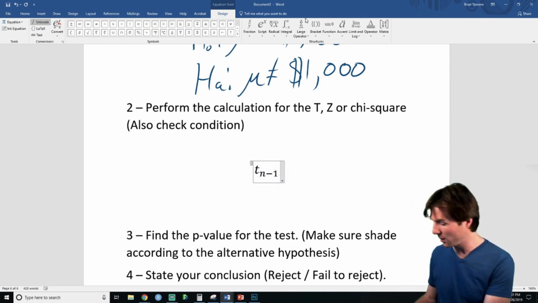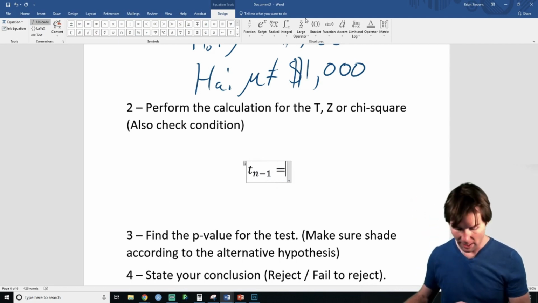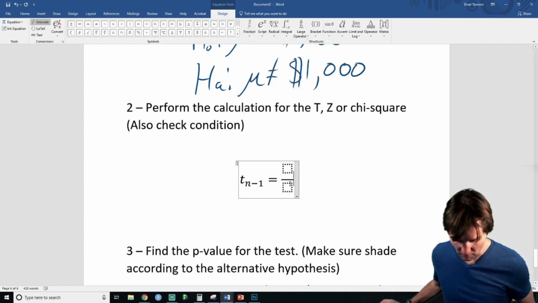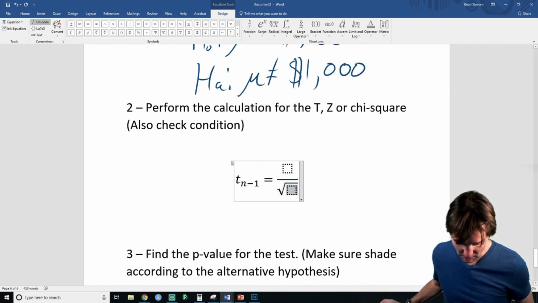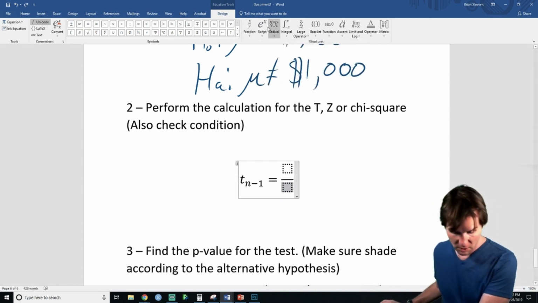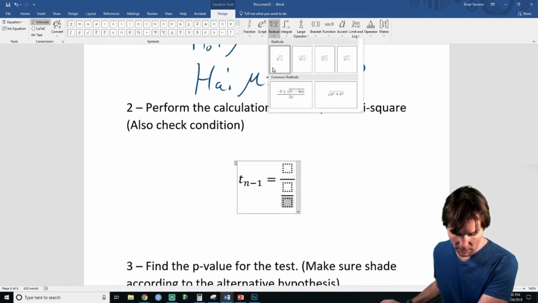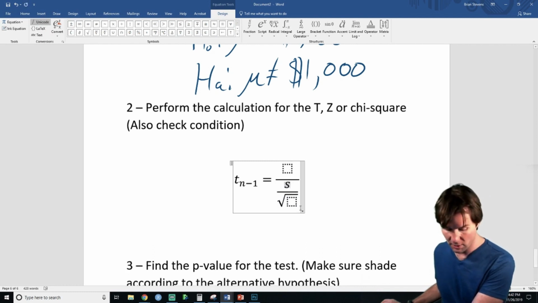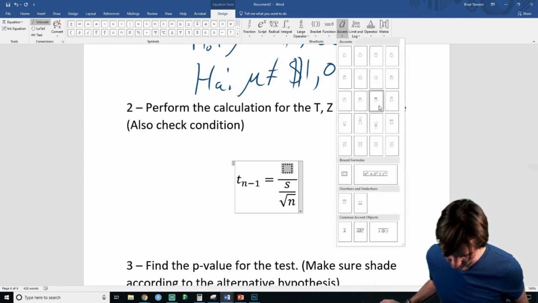That subscript right there is the degrees of freedom. And now we're going to go equals, and after the equals, we're going to put our equation. So let's go right here and put the bottom part of it, which is going to be s over the square root of n. So we need to first do this. And s over square root of n, if you notice, I solved that earlier, and this will be y bar minus mu naught, so we need a little y bar right here.